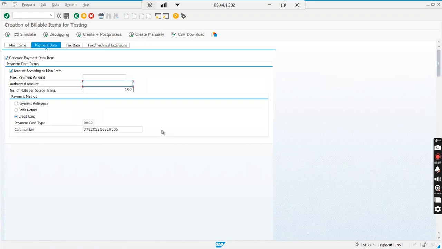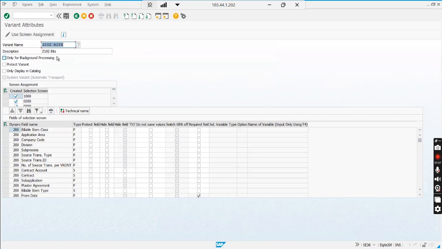So I did not put any amount and I did not put any authorized amount as well. So I'll create a separate variant, maybe Z102 payment. Okay, good. It is accommodating Z102 payment, separate variant I'm creating, save.